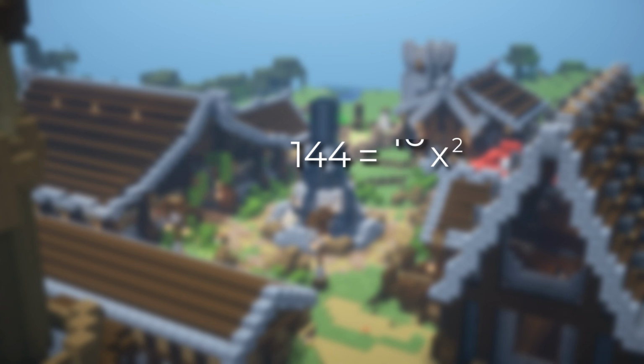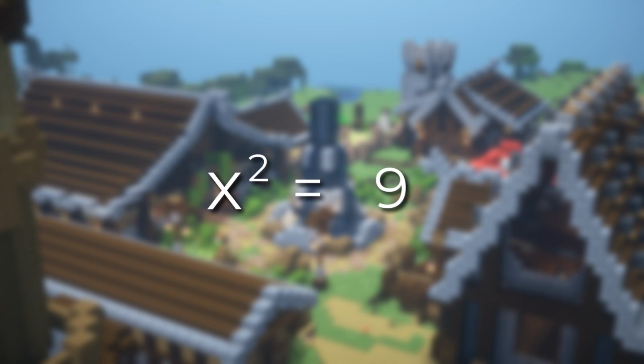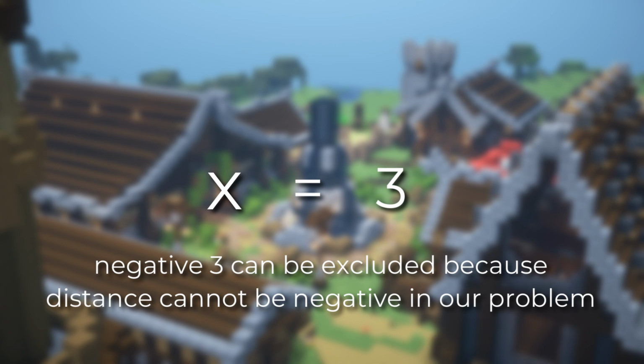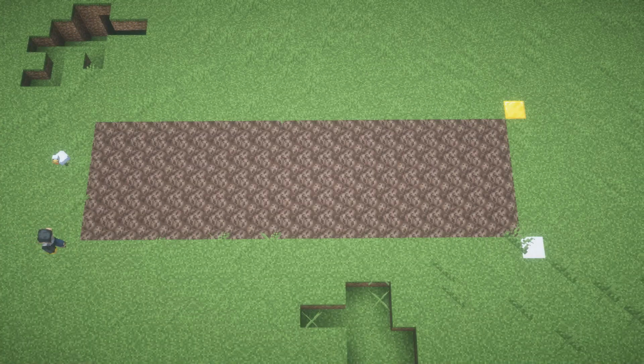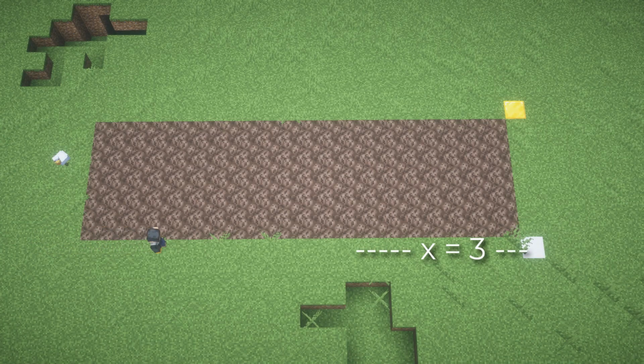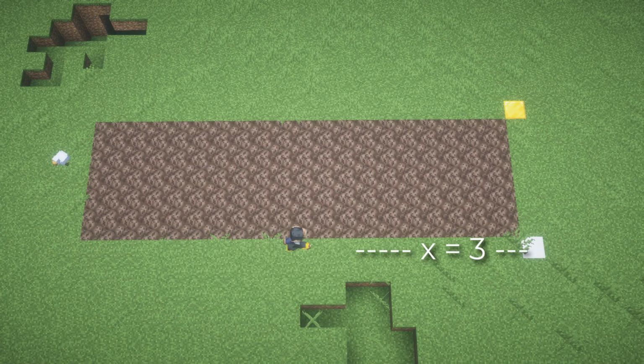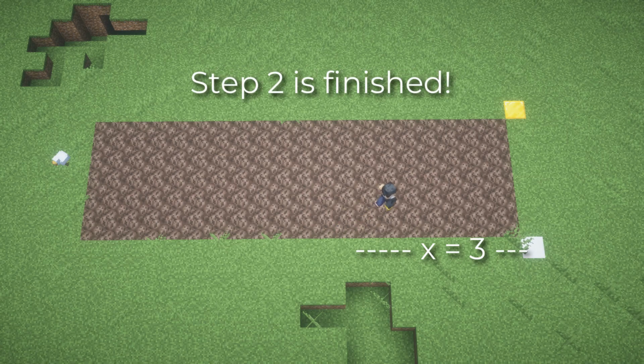Now we subtract the x squared terms to get 16x squared equals 144. And by dividing 16 on both sides, we get x squared equals 9. And then we square root it to get a total of x equals 3. So now we know the best point to go in is at the x equals 3 mark, minimizing our time. This is our critical point, it'll minimize our time, and step 2 is finished.